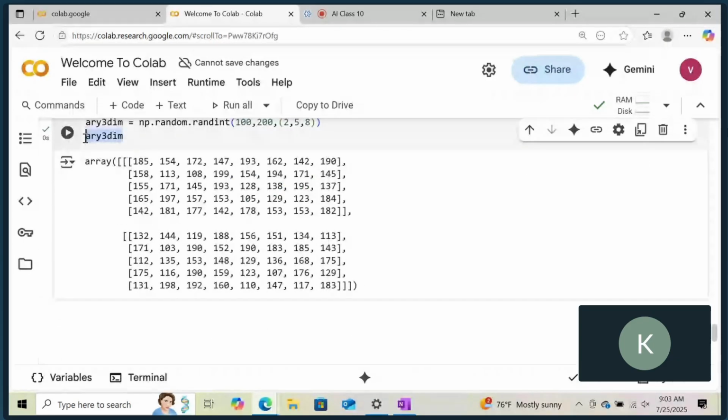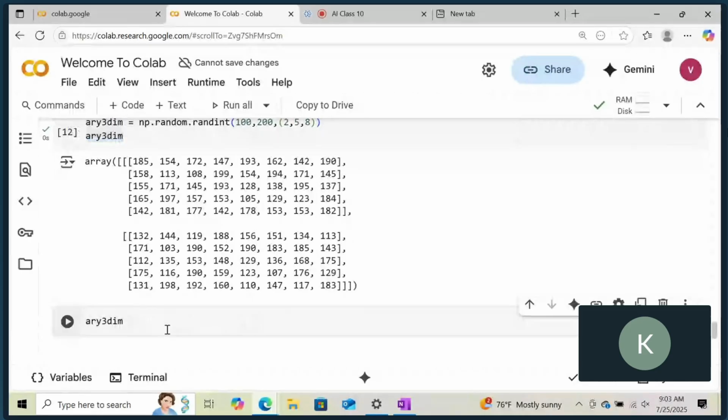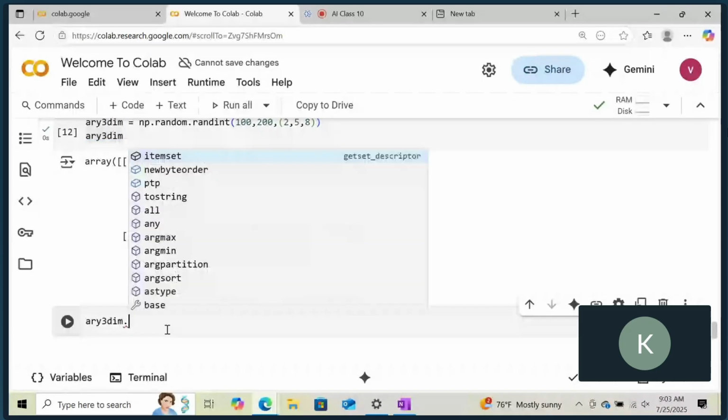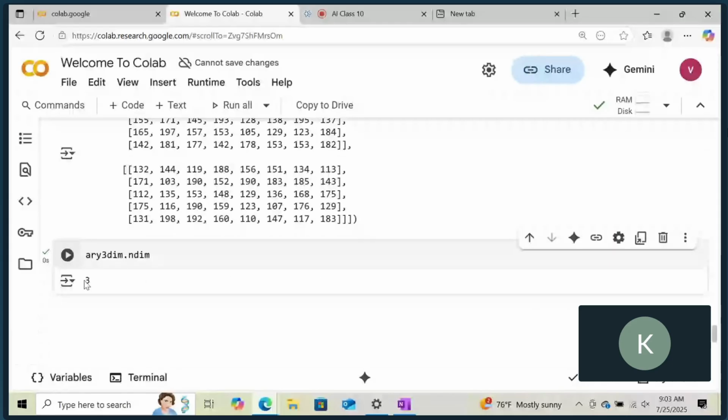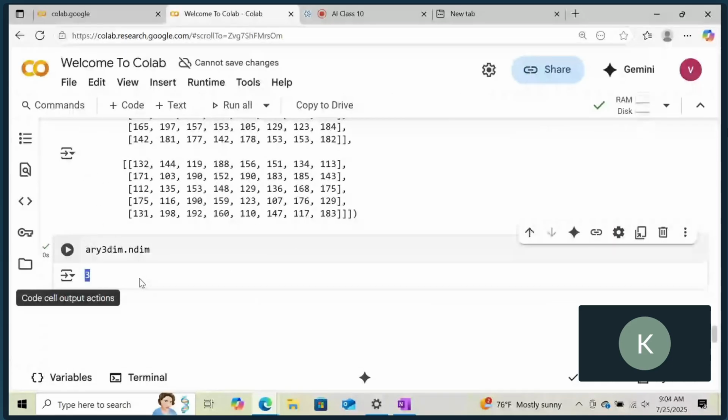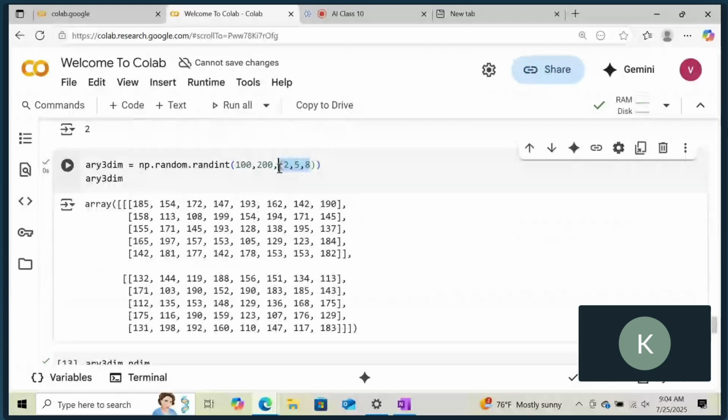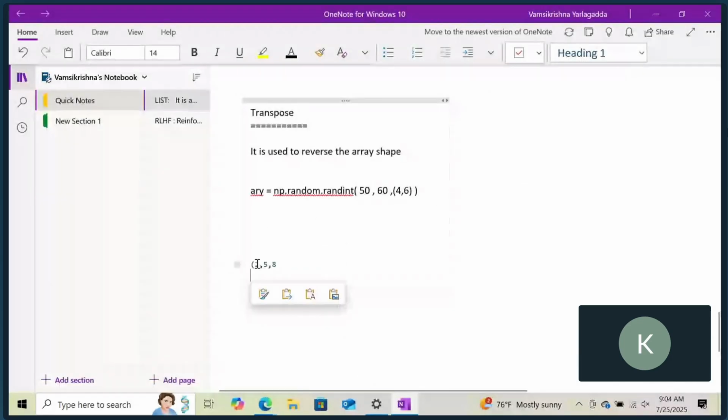You can check the dimension with ndim. See, it is 3-dimension. Here the shape is this one.